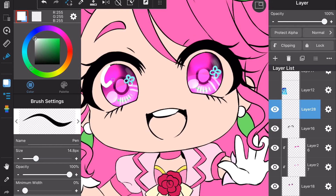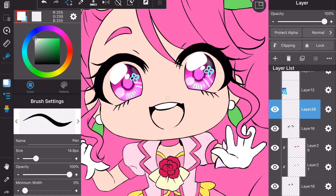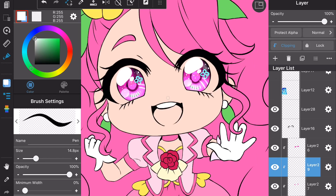Next I go on top of the linework and add the main catch lights on top of where I put the glows, so it's kind of like spilling out of the linework and into the sclera — because it's a gloss. Then I add lots of little sparkles on another layer, just little speckles of sparkle dust in the eyes, to make it look a little bit prettier and nicer.